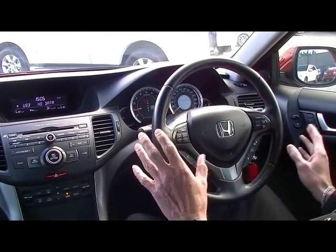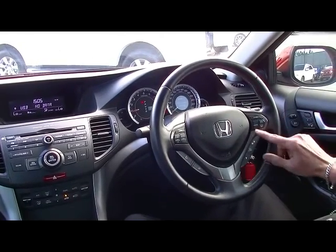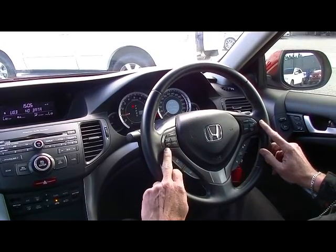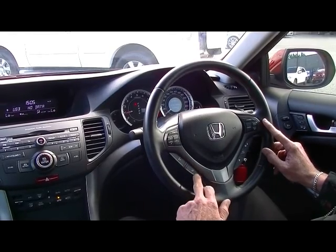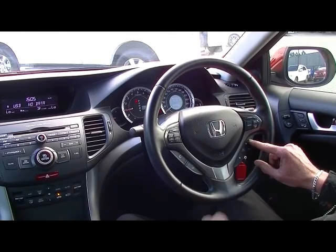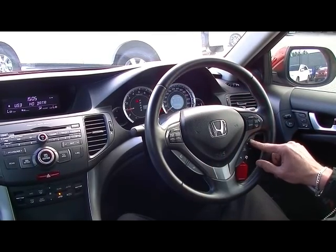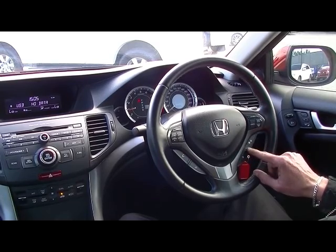On our steering wheel, plenty of information here, leather wrapped of course being the Euro. All of our cruise control buttons on our right hand side, all of our audio controls on our left hand side. Bluetooth buttons, pick up and hang up on the bottom left there, and also our information buttons here. Feed us all our statistical info, the fuel economy of the car, how many Ks, it's only done 44,000 Ks this car. Just gives you all of the information that you need.